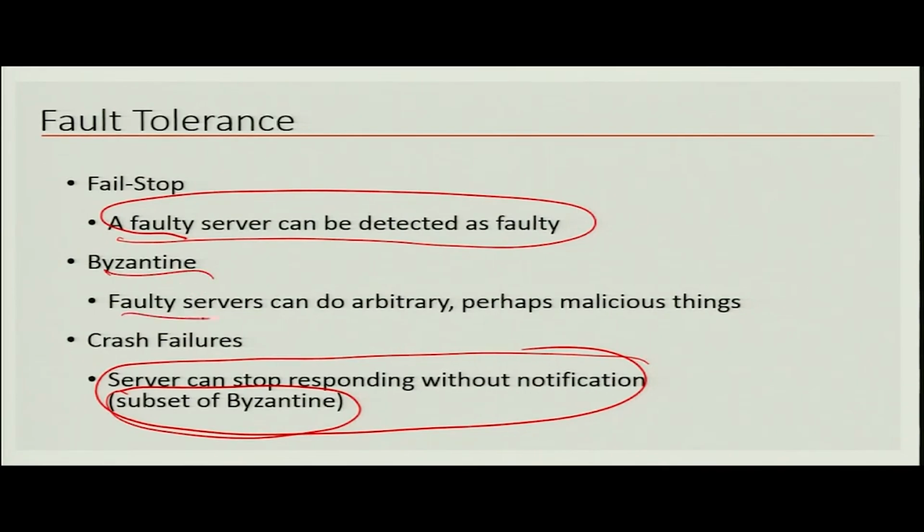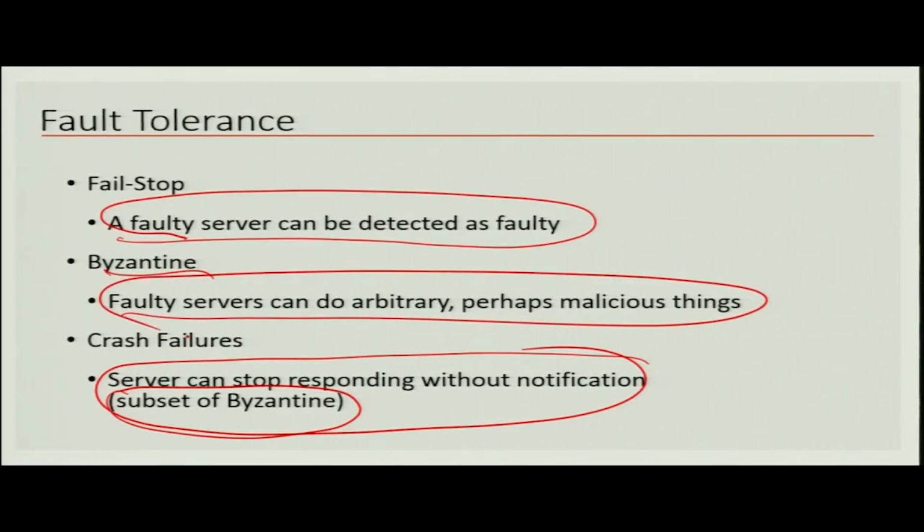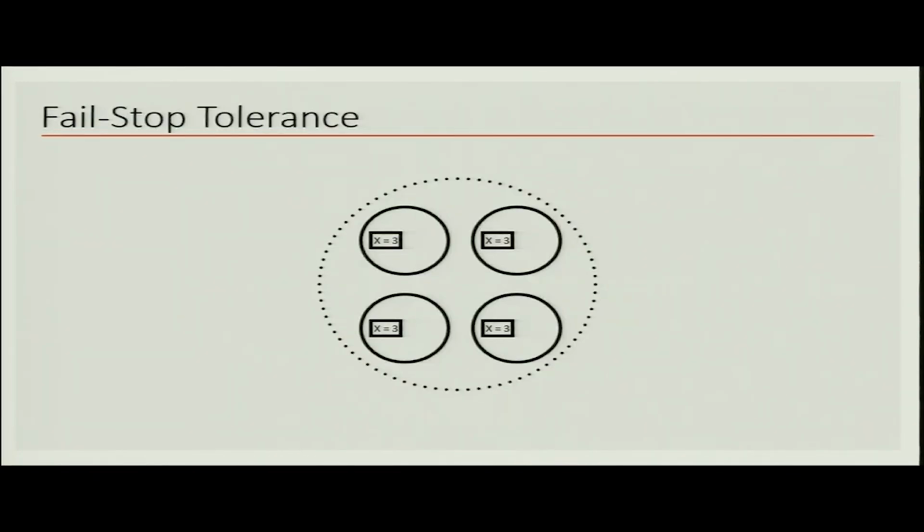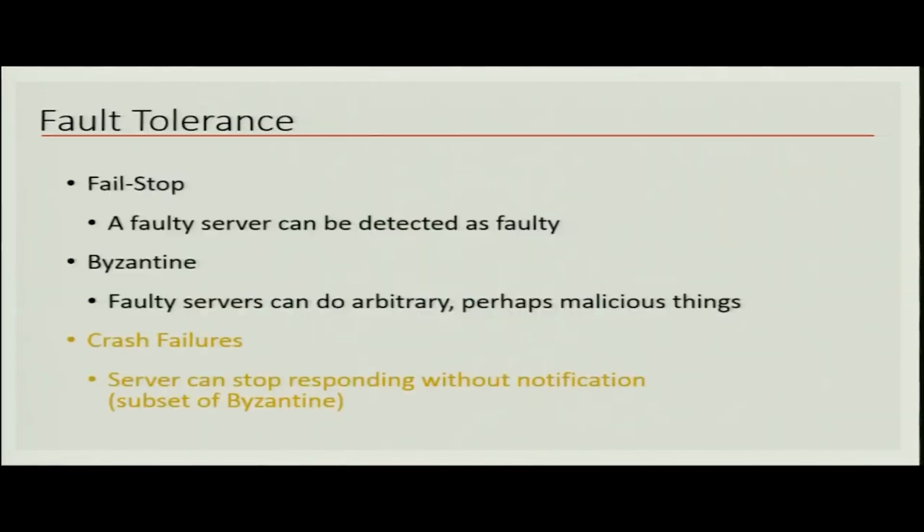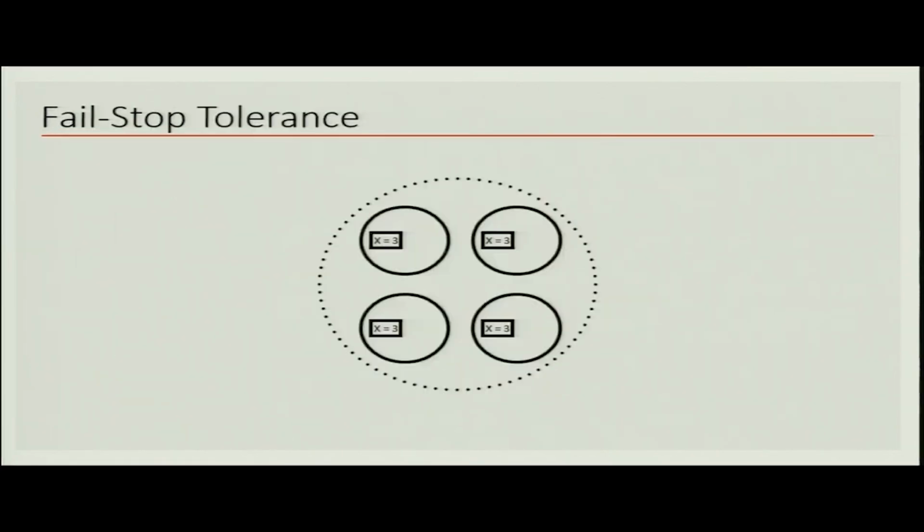And the Byzantine behavior is more general, that is, they can do arbitrary behavior, they can send you wrong information. In the earlier picture that we were showing, there was no wrong behavior, everybody was honestly sending their CUIDs to everybody, and that is how it was simple. So here let us say we have a fail stop. Fail stop is when you can detect something is faulty, so we do not wait for any message from that.